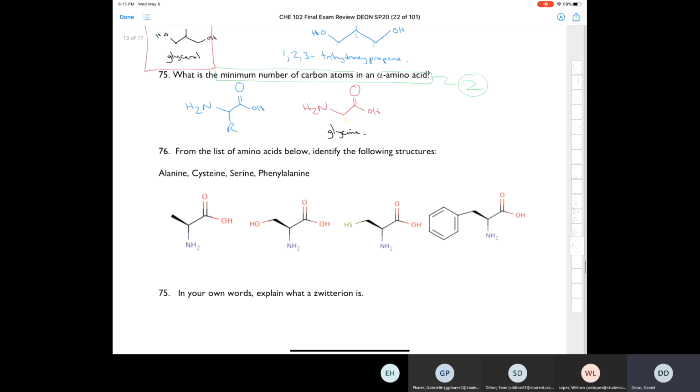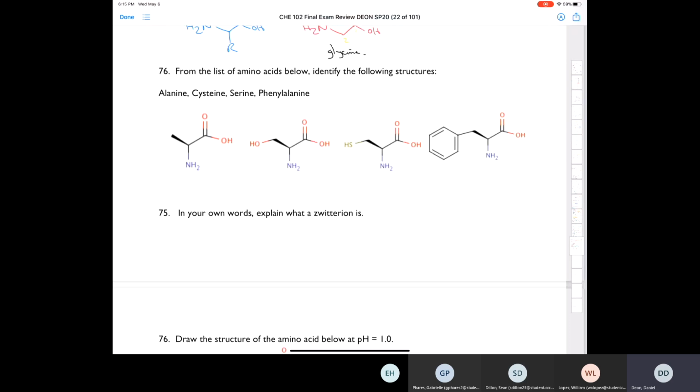This next question says, from the list of amino acids, identify the following structures. Look, I would never ask this, okay? This is something that even in advanced organic chemistry, I don't force my students to memorize all the amino acids. That is something that if you take full year biochemistry at the 3000 level in university, then you will be asked to memorize all the amino acids in like the first week of class or something, but I would never expect you to do that. But let's see if we can figure them out.